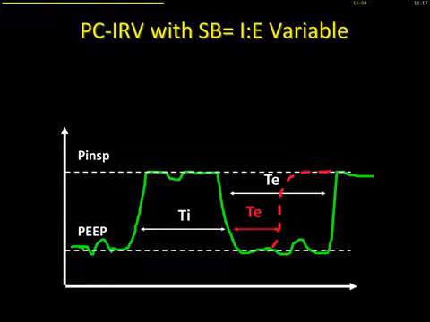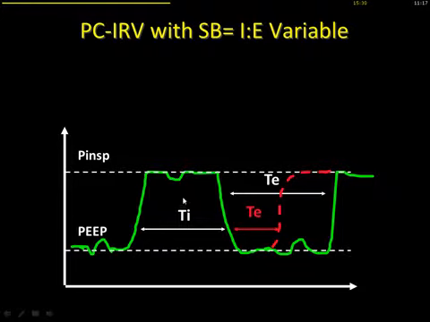The second issue that we might have with assist control modes with a constant inspiratory time, and the patient triggering the ventilator, is the fact that most of these modes, not all of them, have a set inspiratory time. And so the patient is able to breathe at a level of PEEP or at the inspiratory pressure level. But in most cases, if the patient breathes here at the PEEP level, this will trigger a new inspiration from the ventilator.